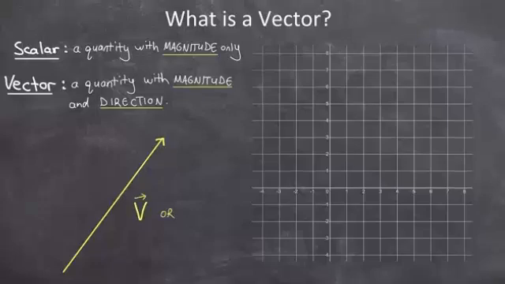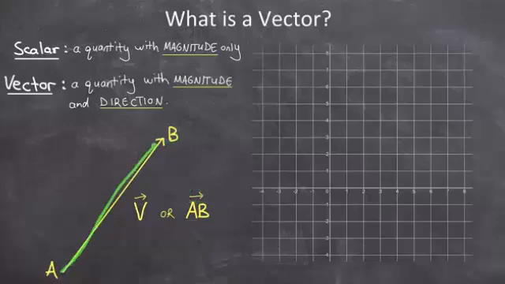Or we could choose a letter for the start of the vector, and the start of the vector we call the tail. I'll choose the letter A for the tail of the vector, and put another letter at where the vector finishes, at the tip of the vector. I'll choose the letter B. And because this vector starts at A and finishes at B, we could define this as the vector AB, and then put a vector symbol above those two letters. That communicates that we have a vector that starts at A and finishes at B.